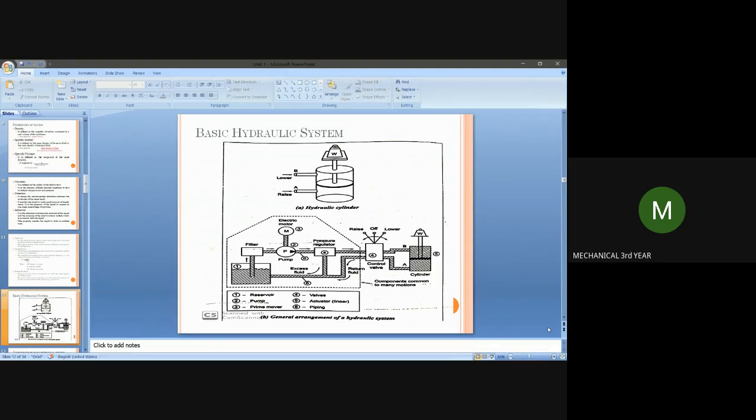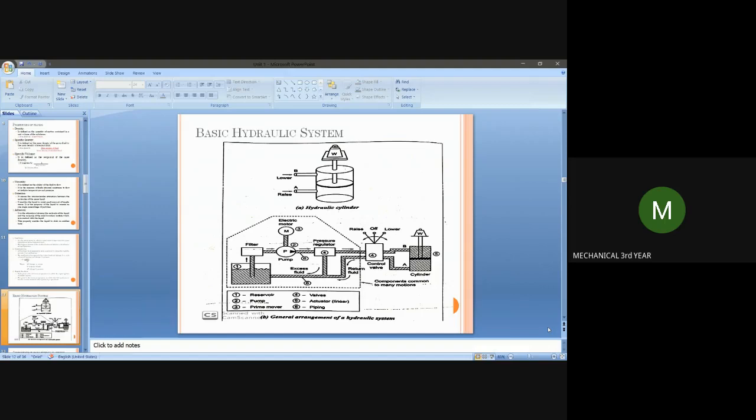So we have two ports, one is the inlet port and another one is the exhaust port, and when we change the direction of the lever, this becomes the inlet port and this becomes the exhaust port. First, we are entering the liquid into port A. What happens is the weight lifts upwards, since the pressure is higher in port A.